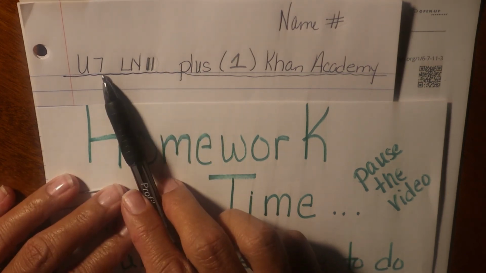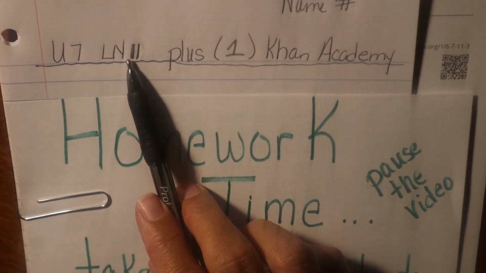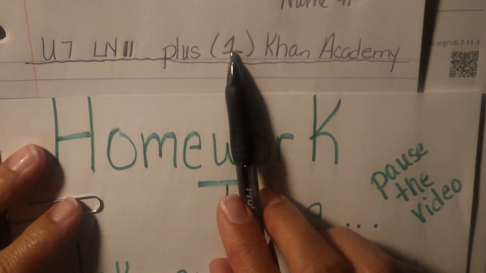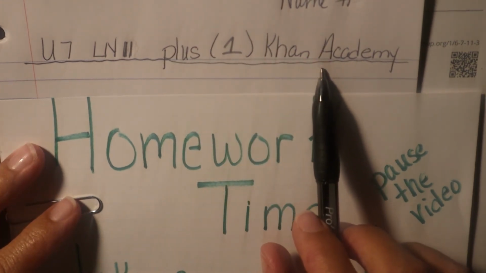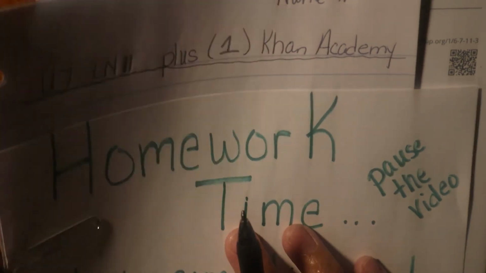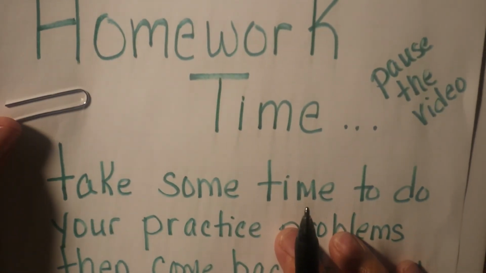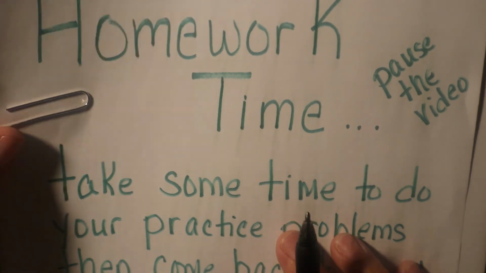You're going to want to have all of your practice problem papers clearly labeled so you can find them quickly. So again, this is Unit 7. We are in Lesson 11 today, plus you have one Khan Academy assignment to do as well. So let's go ahead and get your homework done, and I'll check in with you in some time.